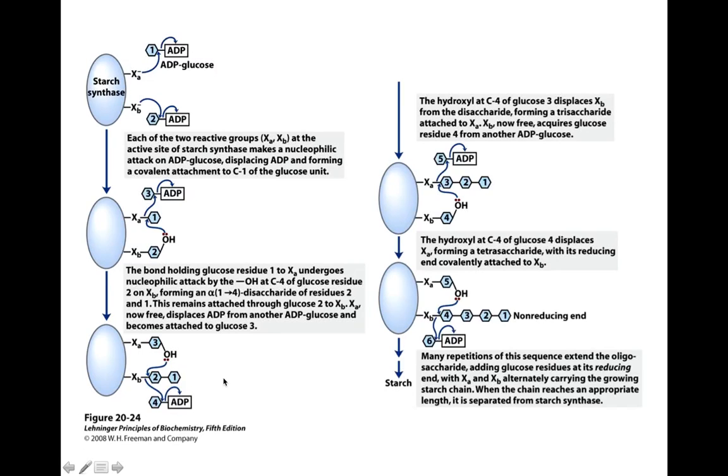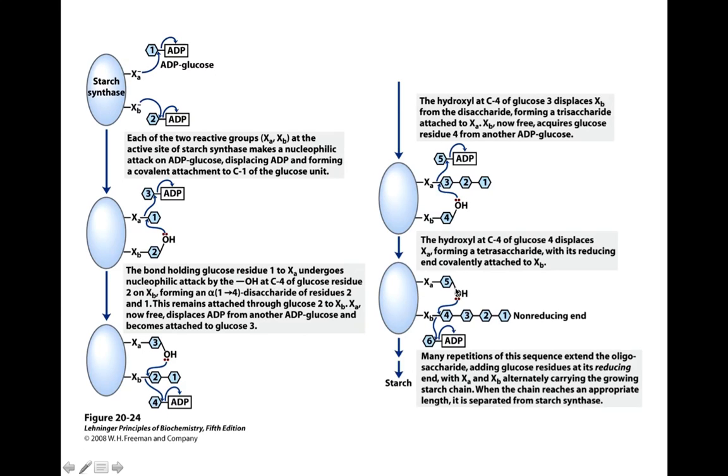All right, so what we're going to do is finish up the notes on the sugars that were made in the Calvin cycle. So what actually happens to those triose phosphates? Remember, those were 3-carbon sugars. Really two things happen. They either become starch or they become sucrose. We're going to talk about why they might become starch or sucrose in just a moment. First we're going to start with the starch synthesis, and that's what we see on this particular page.